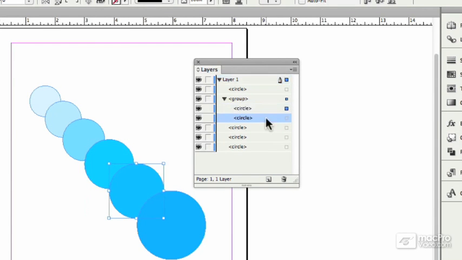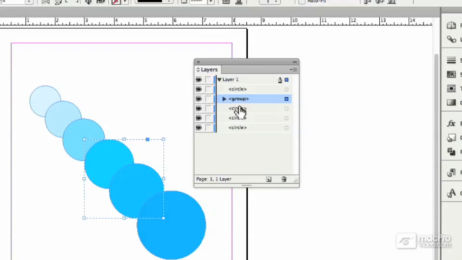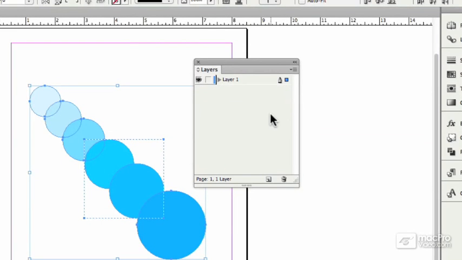You can click on a component of a group and click on the little square at the end, and you can select just that object, or you can click on the square at the end on a group item and select both of them, or you can select everything on the layer, like that.